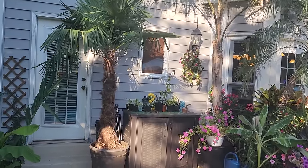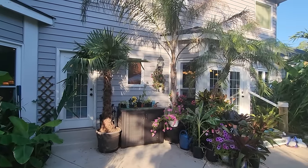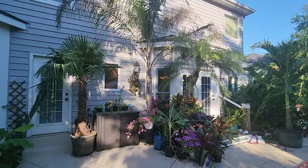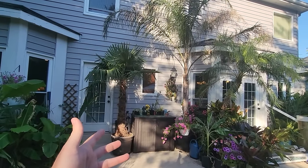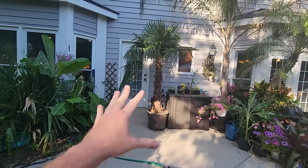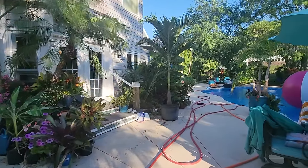There's going to be seating over here. That's actually going to provide some shade. I need to rotate it. But that's part of the point there. And that Adonidia is not going to provide any kind of shade at all. I'm talking mostly about shading the top of this table, not the people sitting over here. I don't know. Windmill palm's not quite that big. And when this is repotted into that container, it'll be about 3 inches higher, so it'll fit in there better. Might need to prune a couple fronds off. It's probably going to be hitting people in the face.